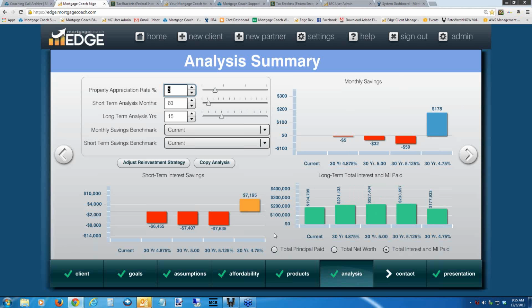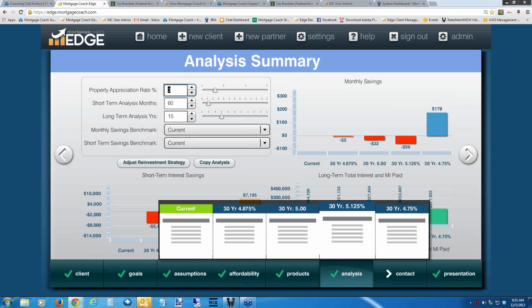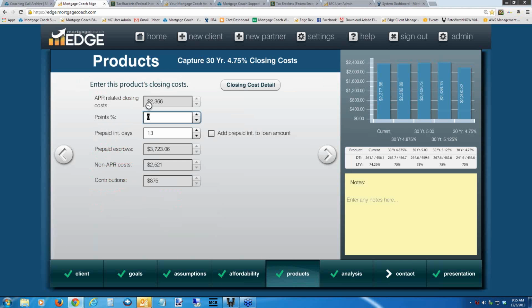Now the other thing that's part of this particular scenario is that now that I've made that rate lower, I need to make sure and charge points for that. So let's say to buy it down 3/4 of a point, it's going to cost my borrower 2 points. So I will go straight back over to my closing costs area, and I'm going to apply those 2 points right here.